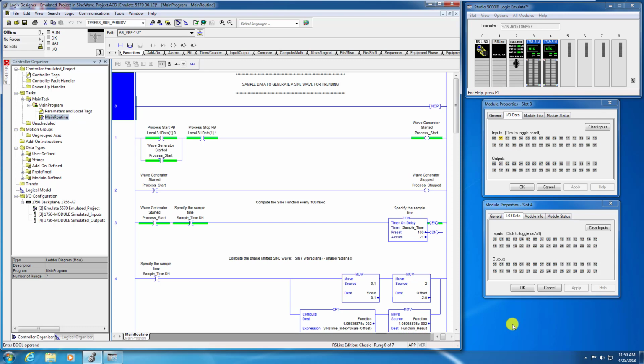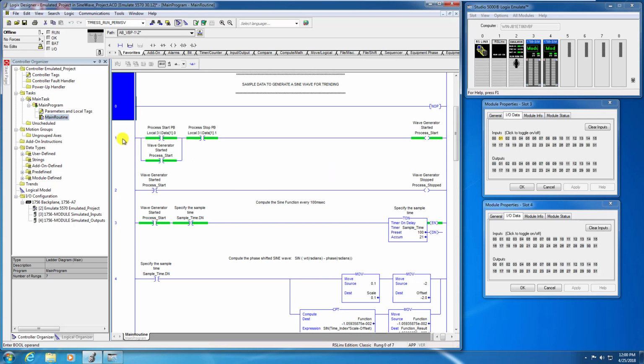So part of the challenge I had today was thinking about, what do I want to trend? I mean, we're running in an emulated environment here. So what I decided to do, and the code here you're looking at, is I decided to generate logic that basically is going to emulate a function generator. Specifically, it's going to emulate a sine wave on our trend. Okay, so somewhat interesting anyway.